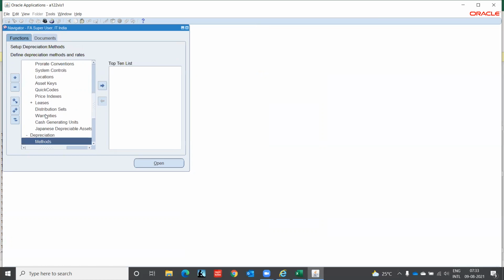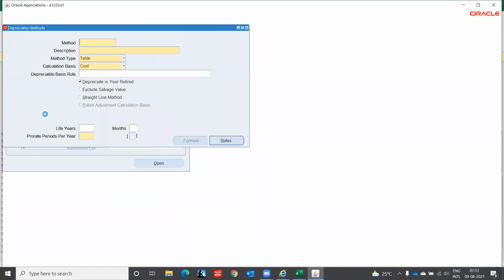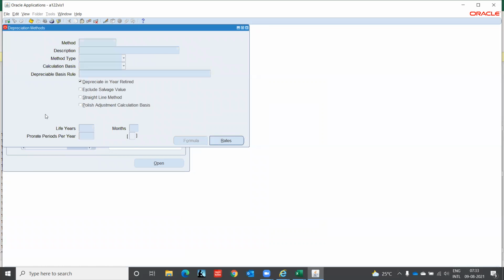Go to depreciation methods. Okay, this is the rate. Method is calculated. So all this formula is there. Table, production, flat rate formula.